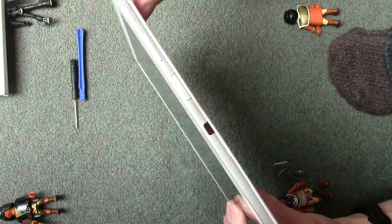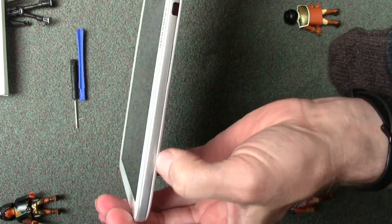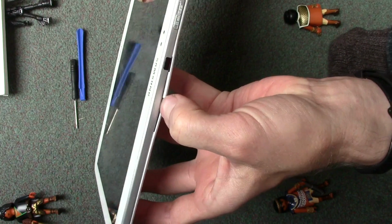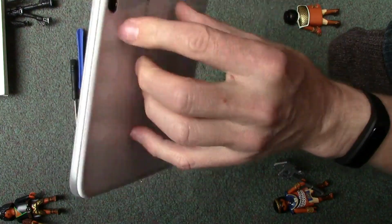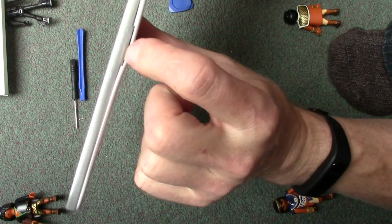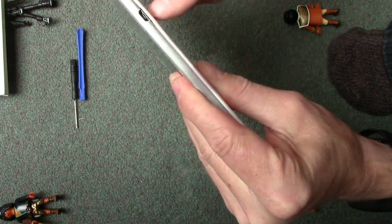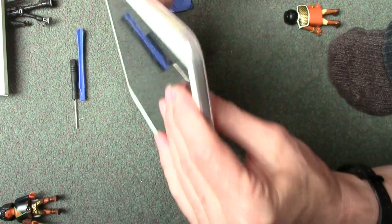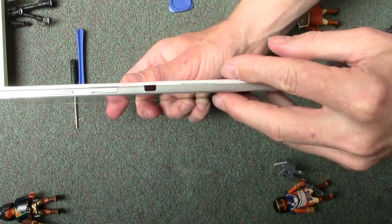And as I've taken it off so many times, it could be worth doing it on yours, but just put your fingernails in and see if you can pull this off. I'm going to show you using this tool anyway, but above the camera is a little indent in the side that should allow you to get in and crack it open. I'm just looking for other points. No, that's got a crack at the bottom. So yeah, really we are looking at this gap here.